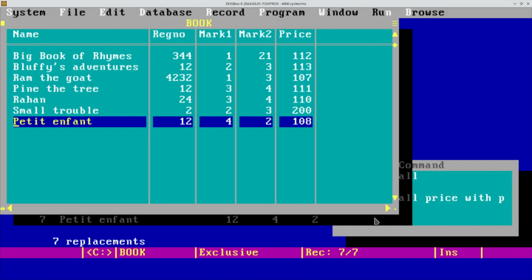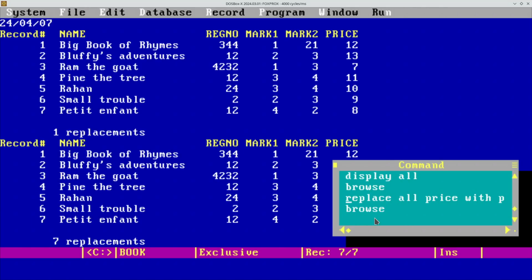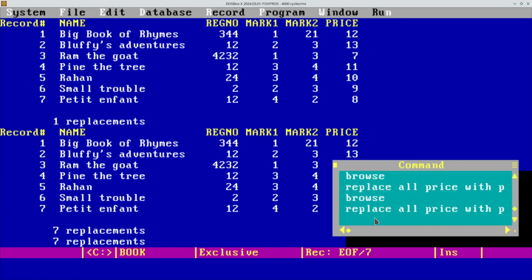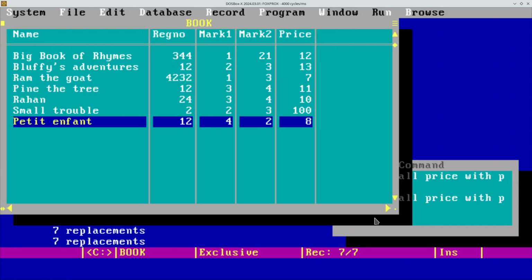And let's do the reverse. So replace all, in the sense that in all of the rows, replace the value in the cell price with price minus 100. And now we're back to saner prices.